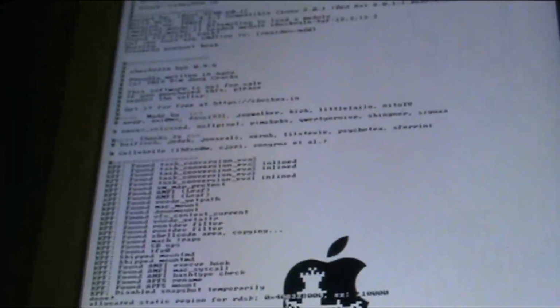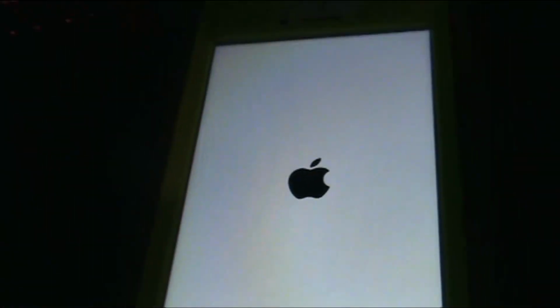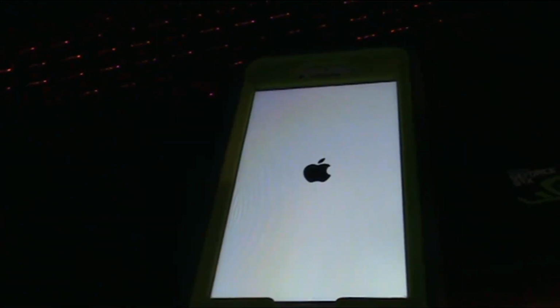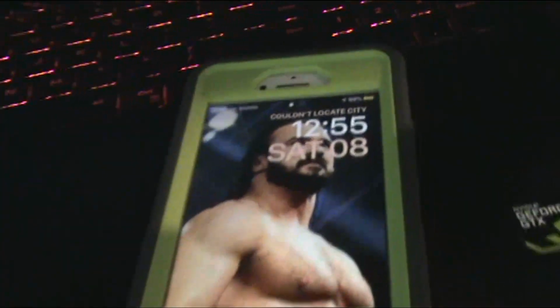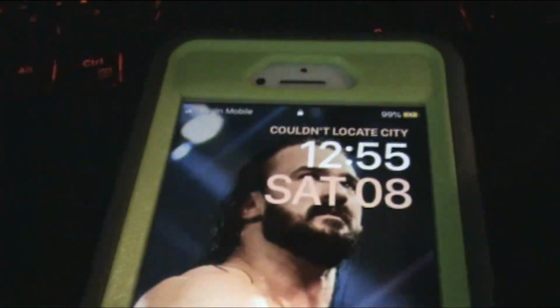So, like we did earlier this week with the Linux tool, everything will be working the way it is. So look at that. There it is. So I'll have to use that for the thumbnail to prove the point, I guess. But my tweaks should be coming back in just a second, because I've been jailbroken now for the past month. There you have it. My jellyfish came right up.